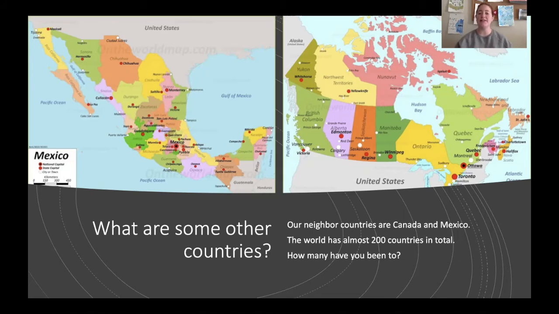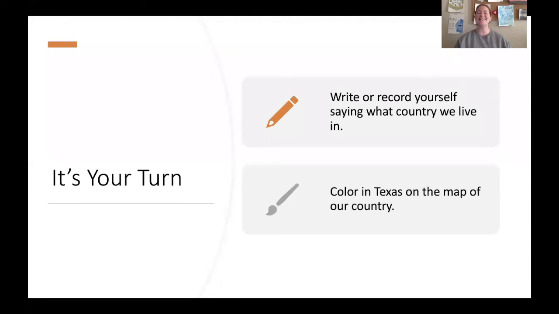The really cool thing about different countries is everywhere in the world does something a little bit different. You're going to be able to find things that are similar, like, hey, we drive on that same side of the road, or, oh, we have cars that look like that, but we have to do it this way. So you're going to find things that are similar, but you're also going to find things that are different. And that's really cool. It would be so boring if everybody everywhere did the exact same thing. Oh, that'd be so boring. So all of these countries are really, really cool. So it's important to know about our country, but it's also important to start learning about other countries and seeing, hey, that's pretty cool.